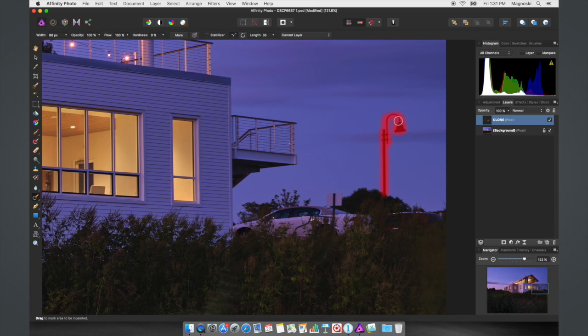This is what I love about the in-painting brush tool. It is just so easy. And then let's just get rid of this car and that signage and everything all at once. Boom, looks gorgeous. And we'll get rid of this car as well. Okay, so I'm super happy with the way that this photo looks so far.